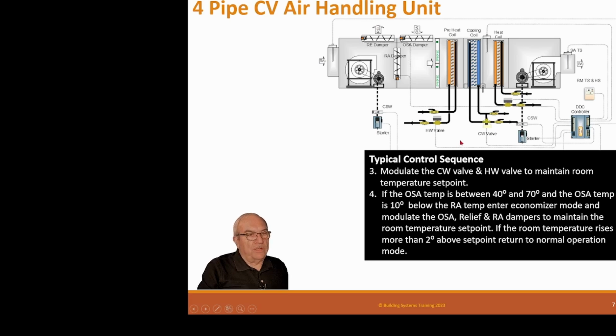Now, you can do this two ways. A return fan can be, if it's variable volume, it can speed up and slow down to do that. But since it's a constant volume, we have to rely on the dampers. So basically then what we do is we make sure this damper and this damper are modulating opposite of each other, and this damper is modulating for that temperature. So they can modulate all together to maintain the same room pressure and still use this for temperature, because we're really not changing the room flow. We're only changing its temperatures by mixing air between this return damper and this outside air damper.